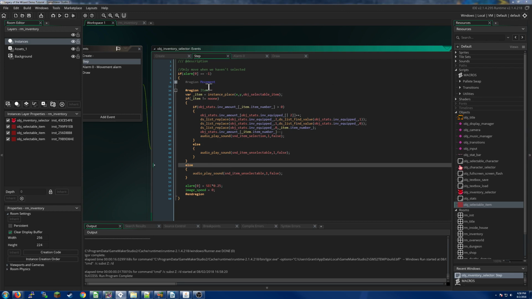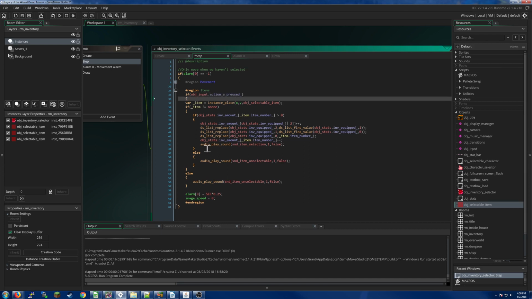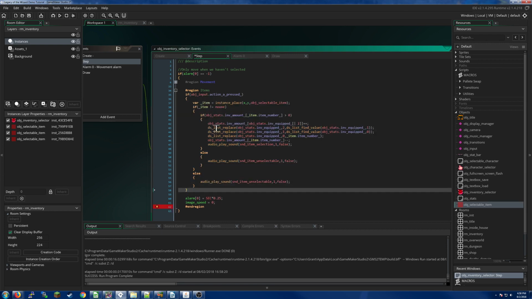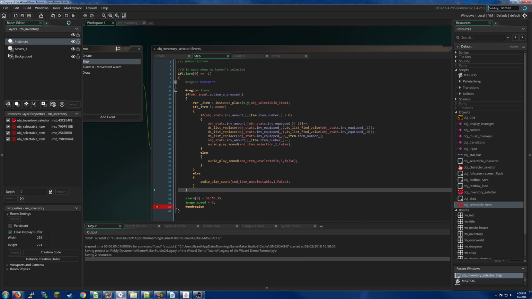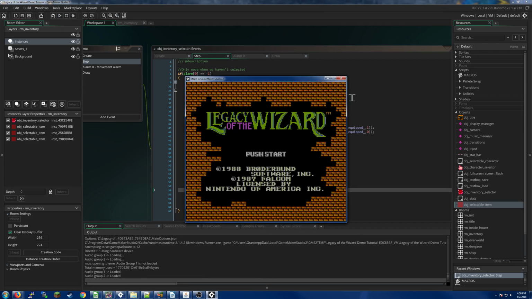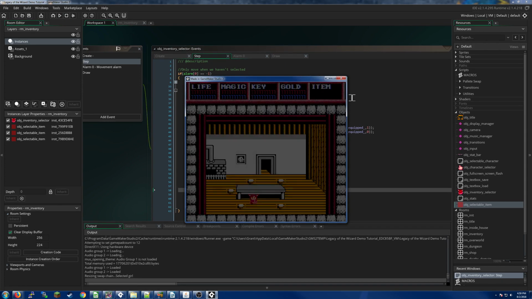I forgot to set it so that it only actually does anything if object underscore input dot action underscore a underscore pressed. There we go. We want to only be doing stuff if we actually press A. Select our character.